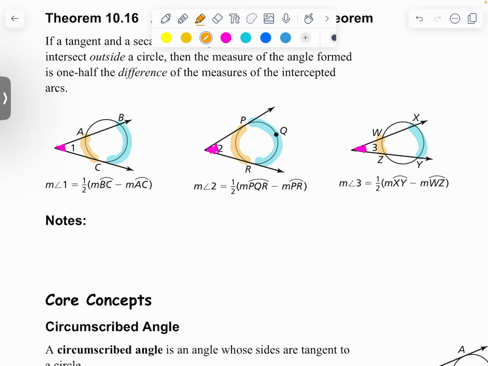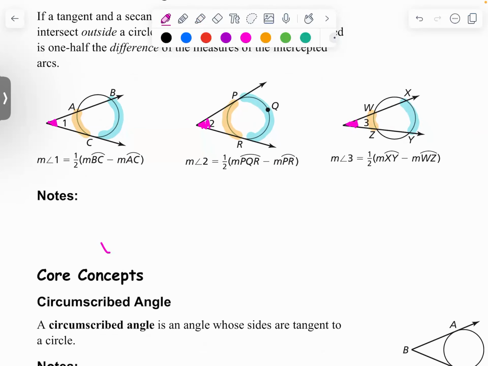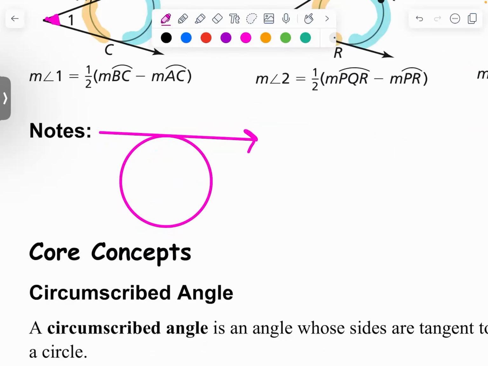So if we have angles inside of our circle, we take the two intercepting arcs, add them and divide by 2. If we have an angle outside, we're going to subtract the two intercepting arcs and divide by 2. So we'll draw a couple pictures so we can get the idea here, okay? What I did is draw, what kind of line? I drew a tangent. Now I'm going to draw a secant.